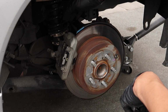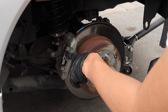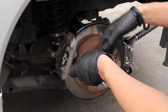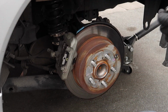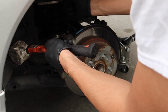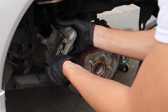Okay, so there's literally just two 14 size bolts to take off the caliper, and then the brake pads are held in by these little wire thingies that we'll just use some pliers to take out, and then these two rods that go through both of the brake pads onto the other side of the caliper that holds the brake pads in place. Oh, there we go. So now we got the caliper off.